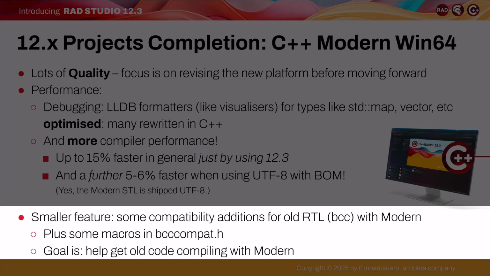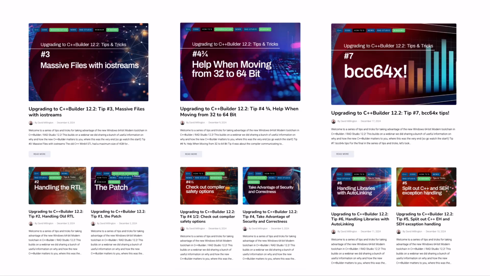One other thing we added is to help people move from the classic BCC32 to the new modern Win64. So, first off, we strongly recommend using the new toolchain. I really want to get that message across. Use the new toolchain. But, of course, old code has quirks, and sometimes you can't just add a new toolchain and recompile. I had a blog series over December with a lot of solutions, easy fixes, resources on making use of the diagnostics and help the new toolchain provides.